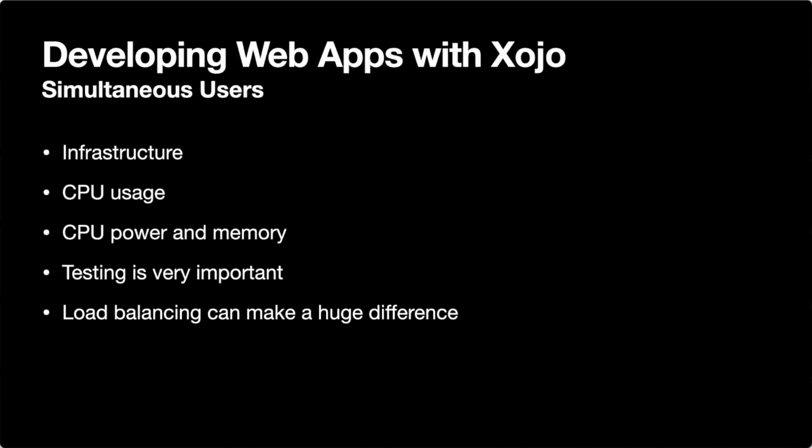This is also where load balancing can make a huge difference. Now, if you've got a lot of users, and what is a lot, there's a lot of factors that go into that, so I can't give you an exact number. But if you have a lot of users, then you may need to have multiple instances of your app running, and a load balancer helps manage that. So a load balancer is an application that will manage the traffic between different instances of your web app, and you may need, again, to run multiple instances in order to serve the entire number of users.